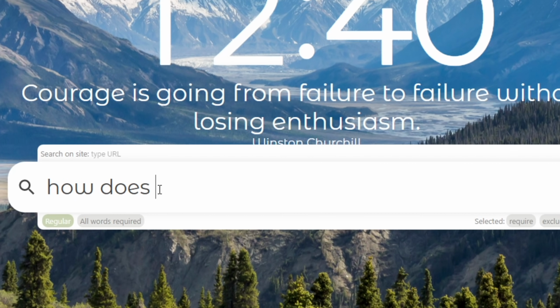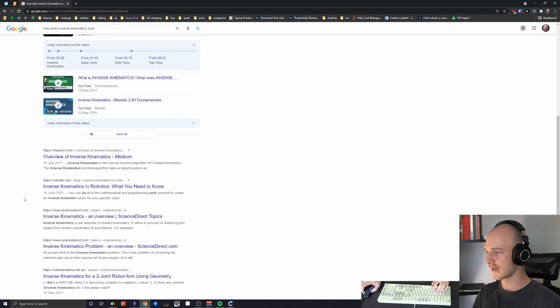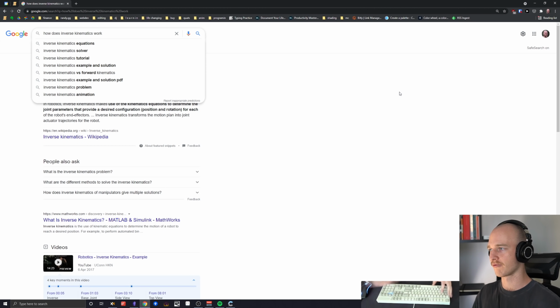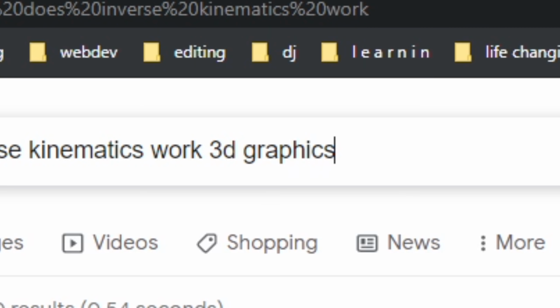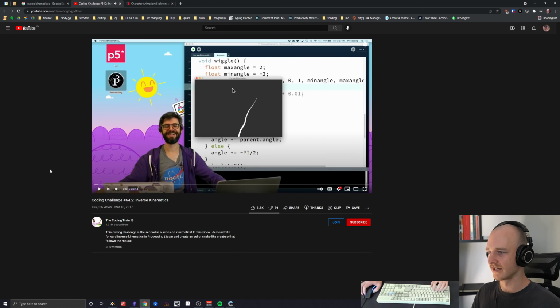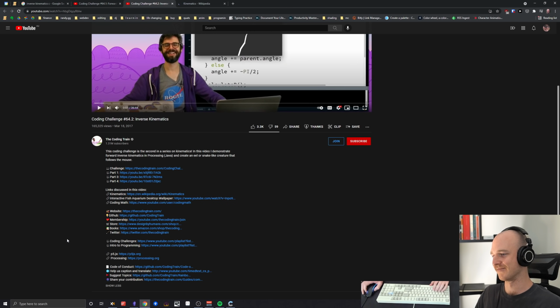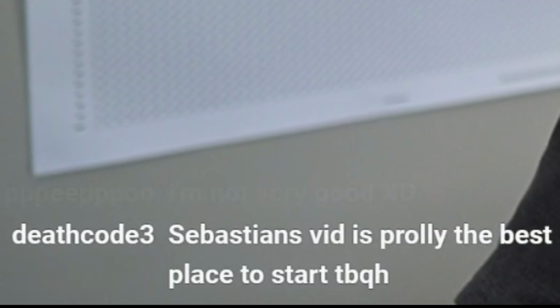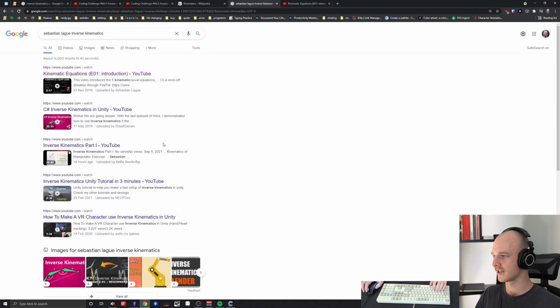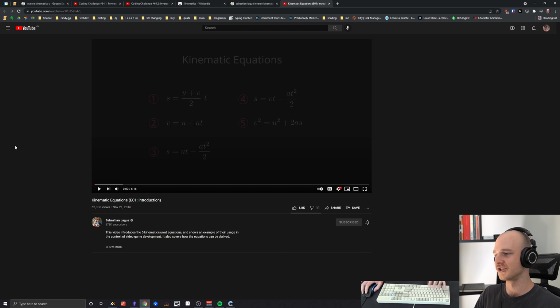All of these nice little problems start off with a nice innocent "how does inverse kinematics work?" into Google. We've got some hardcore math stuff, like a more programmer approach for 3D graphics. All right, well, we could look at this. Seems like it'll give me a good grasp. I can just look at the wiki article on kinematics. I don't know why I stray away so hard from wiki articles. Sebastian's video, yeah, I'll definitely look at that. He's actually got a whole tutorial series. That's amazing. Sebastian coming in clutch yet again.